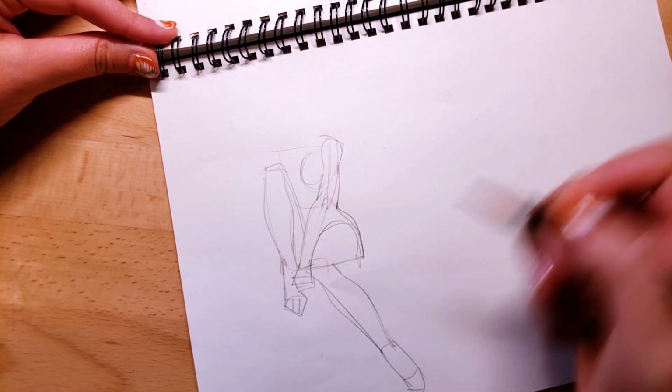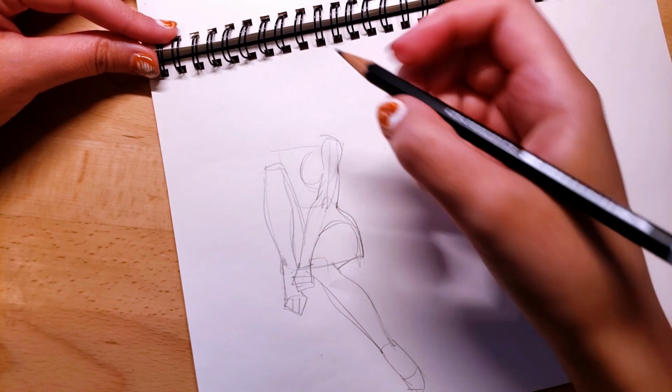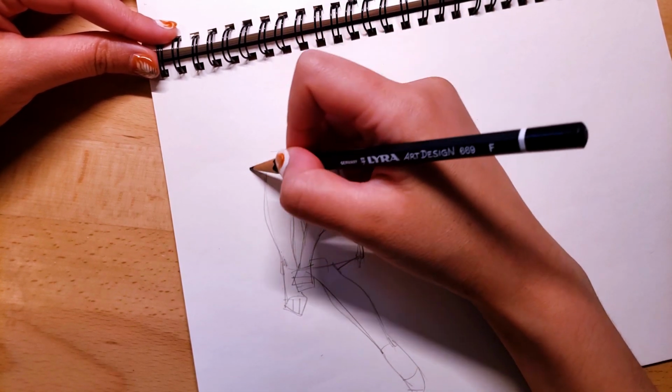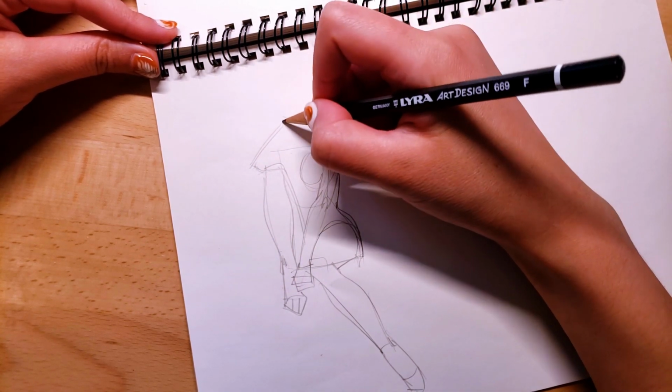So yeah, I really wanted to show you guys the process of how I go about planning these things from scratch, and like I said, basically just take you along the way. So I'm really looking forward to starting on that.